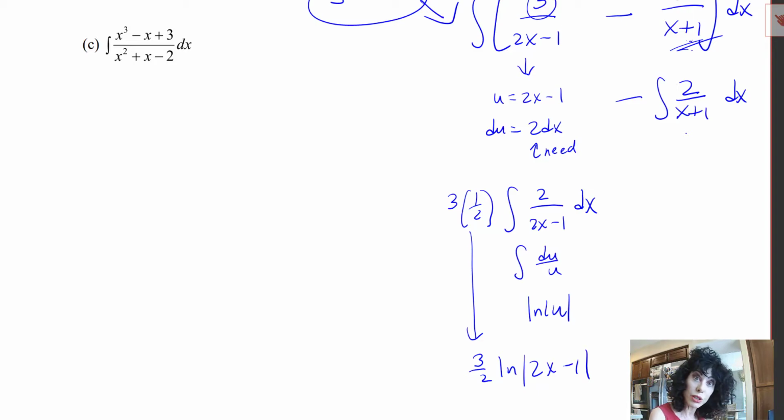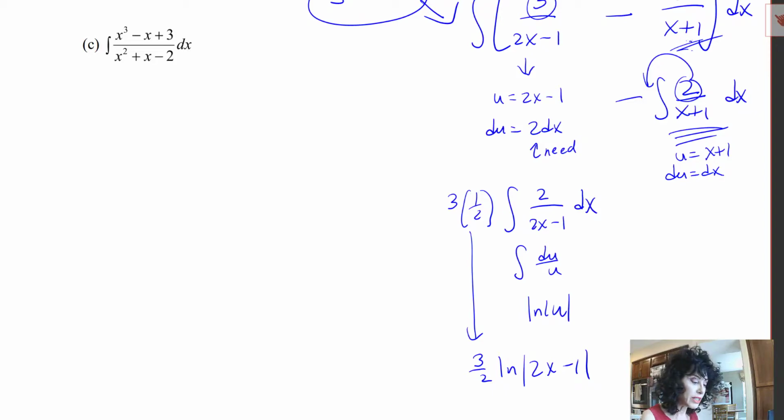And now we can turn our attention to the second term of our partial fractions. This 2 is just a constant multiple. If you pull that outside, that's okay. And then using the log rule with u sub, you have u is x plus 1 and du is dx. So your antiderivative will be the logarithm ln of x plus 1. But don't forget your 2, or your minus 2, I should say. And so now you're done.